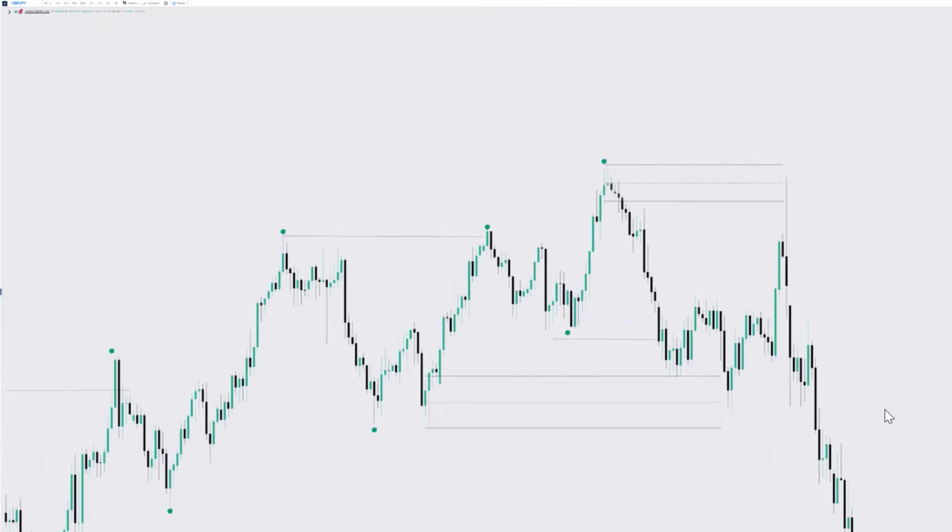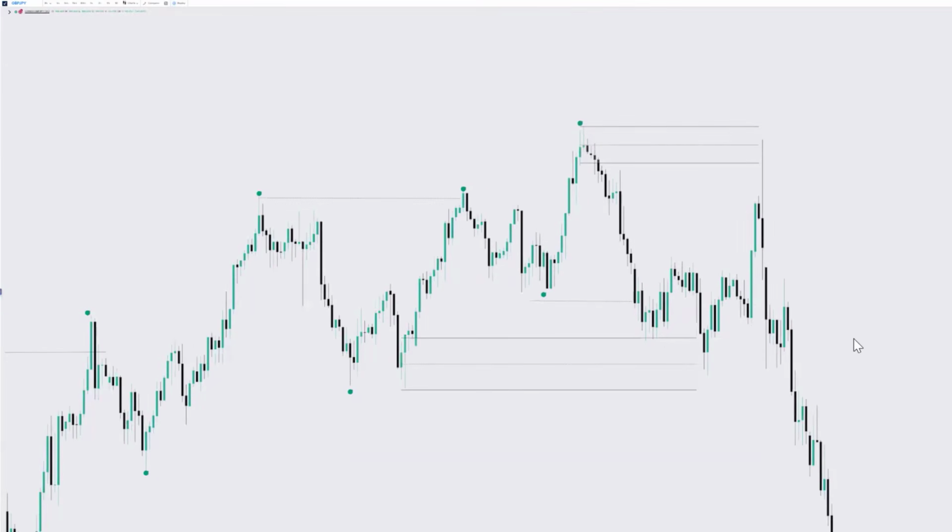So one thing you have to take away from this lesson is, firstly, understanding where the institutions are moving the market to. Secondly, selecting a valid order block. Thirdly, knowing your areas of inefficiency. And lastly, identify your liquidity inducement area. I want you to rewatch this lesson if you're struggling to understand what I just explained.